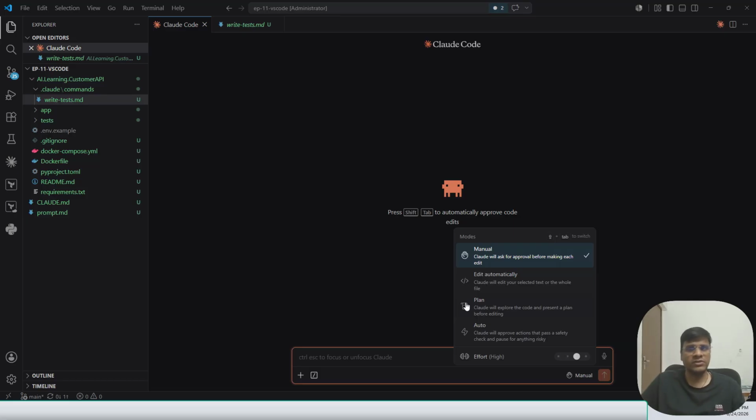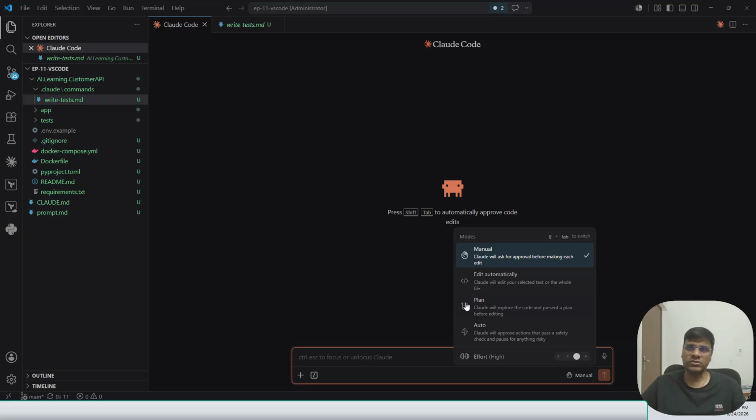So in this particular case, it will identify the error and generate the plan: because of this error, these are the code changes it needs on these methods or files, and here is the plan. Looking at the plan, you can decide as a reviewer that these changes look good to you, so you would like to proceed further. As soon as you approve the code changes, it will proceed with those changes.